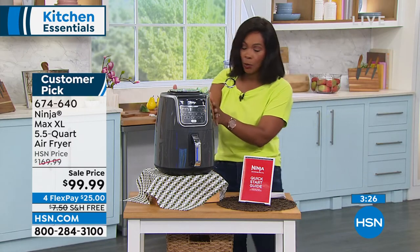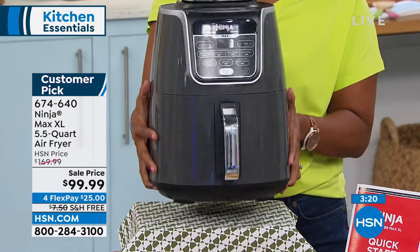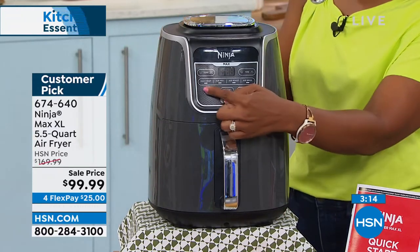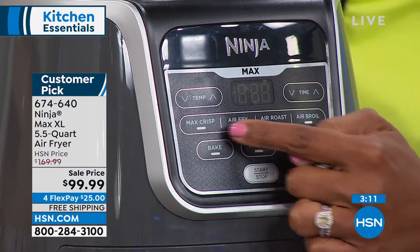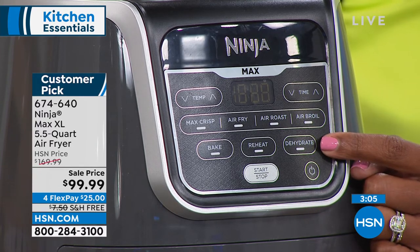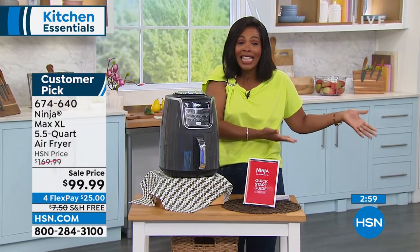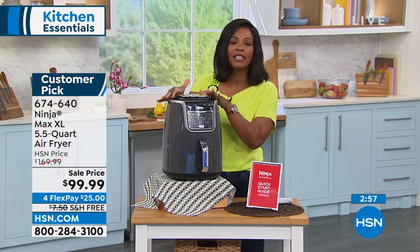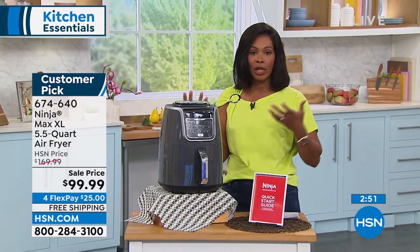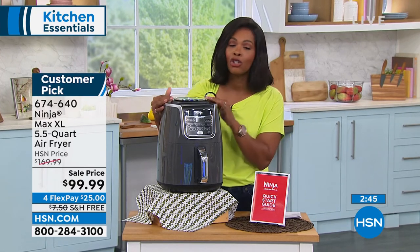We've got them only in this pretty gray, which I love — it's a beautiful appliance color that blends in. It weighs about 11 pounds, easy to pick up and move around. You just press the button of the function that you want. I love that it dehydrates as well — if you were thinking about getting a dehydrator, your dehydrator only does that one thing. This is finally something we're bringing to the kitchen that can do more than just one thing. Our coffee maker makes coffee, our toaster makes toast — but this does so much more.